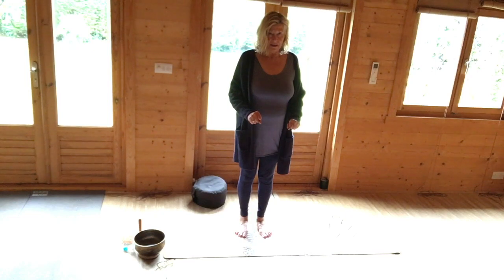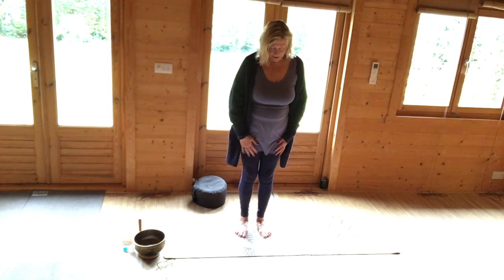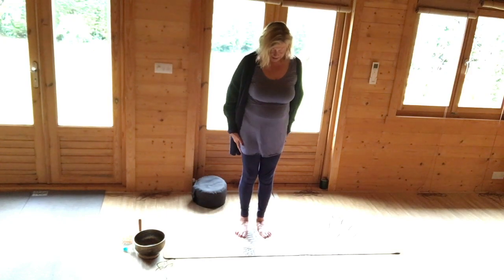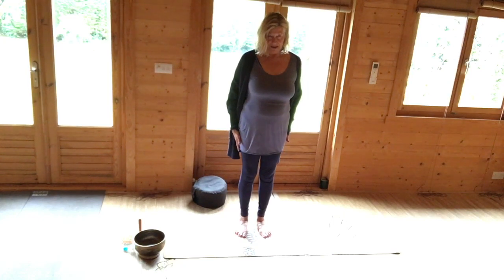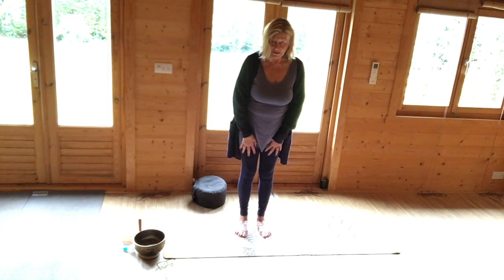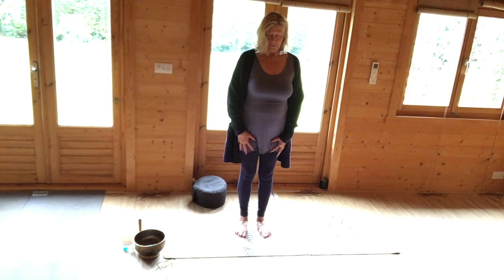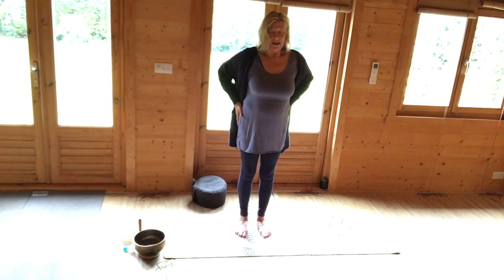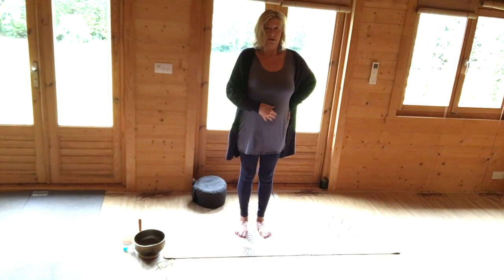Tense your knees and just let them go. Tense them again and let them go. Feel that someone or you are wrapping the muscles outside to activate those muscles outside, but then having done that, get your hands and almost wrap them inside so that you're activating your muscles inside. You can often switch off there. Just press your hands into your hips, really press them in, and that should start to lift you up here.